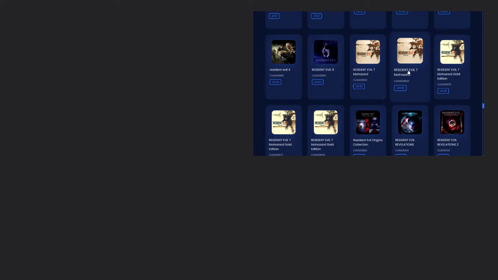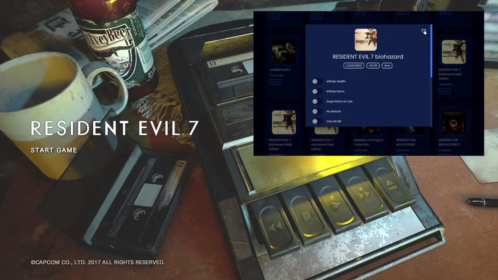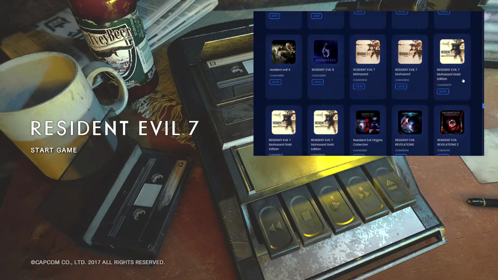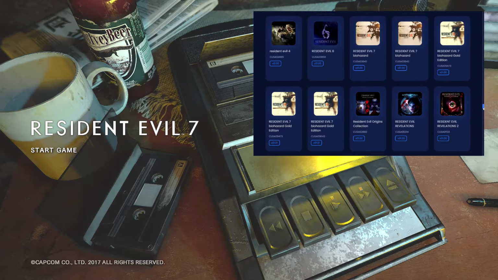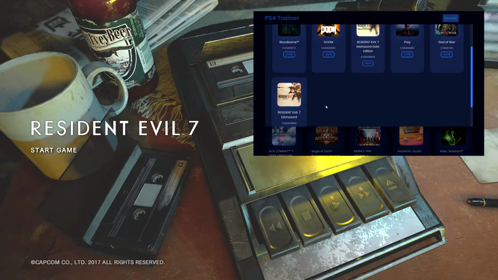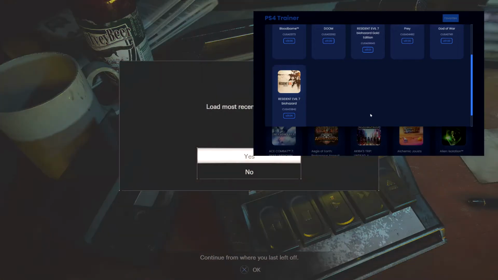From here, click on that, and we can see you have a little heart button right up here. Click on that, and that's going to add it to your favorites. We have a lot of really cool stuff here. Once you've got that all situated and squared away, we can go up to the very top. Now we can click on the favorites button. We can select our game. First, let's go ahead and get into it.